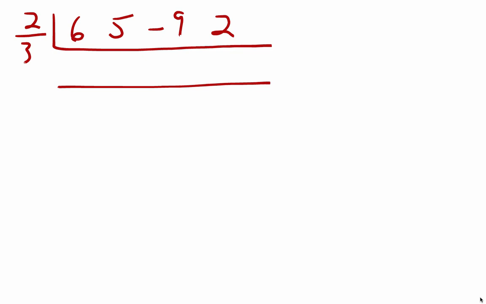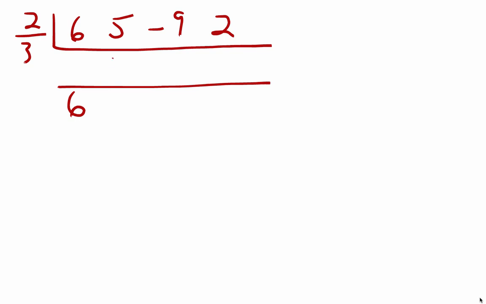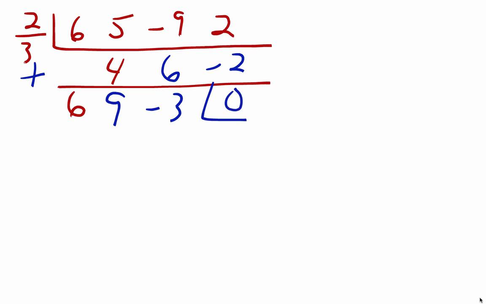Now I have to find the other ones, and I'm going to have 3 because the exponent is 3. Now I'm going to do synthetic division with that and find out the other ones. So I bring down the 6, then I take 2/3 times 6, which would be 12/3, which simplifies down to 4. And then I add these together, so that's 9. 2/3 times 9 is 18/3, which is 6. Add those together, get -3. 2/3 times -3 is -6/3, which is -2. And that equals 0.